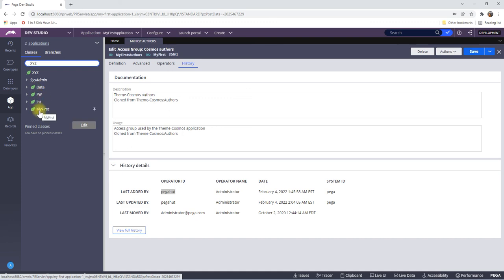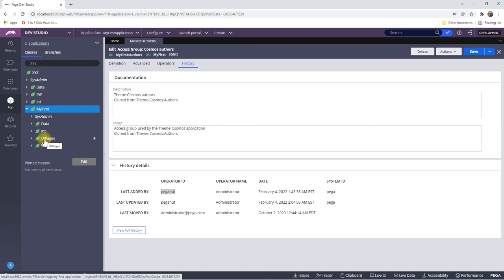Now my first application is nothing but our implementation classes, right? So my first application has created three different classes again. Now if you expand that, it has got data, it has got int, it has got work, it has got UI pages. On a very high level, UI pages are for the sole purpose of the business user. When you create the section and all in App Studio, you can create those UI pages and you can reuse them. That's why this is a new class which Pega has created, but back in 7.4, which I have worked, it was not there. It had only data, int and work.